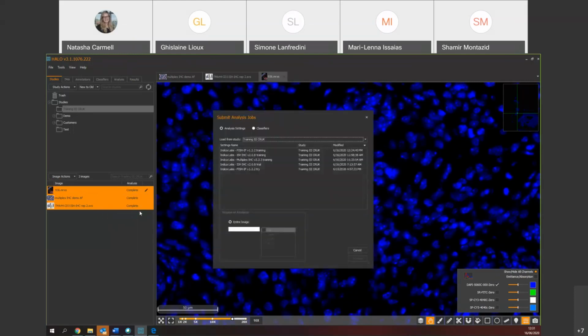If you go to analyze, here you can set your analysis settings that you have already saved, such as the last one I saved, or you can run your analysis on a classifier. Just keep in mind, because sometimes people think you can do either one or the other, that if you've included your classifier into your analysis, you can run the analysis on your classifier together with your analysis settings. So you select that, then select which parameters you want to set, and just press analyze. This will run your analysis with the same parameters on every one of your images.